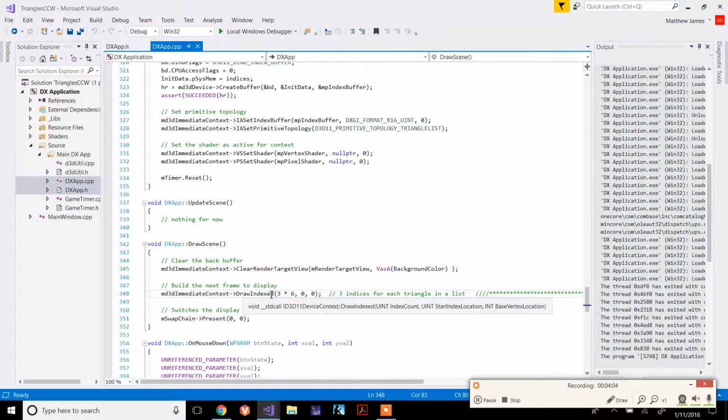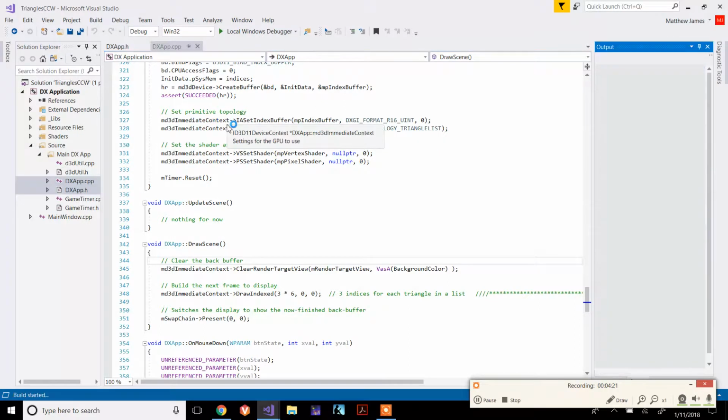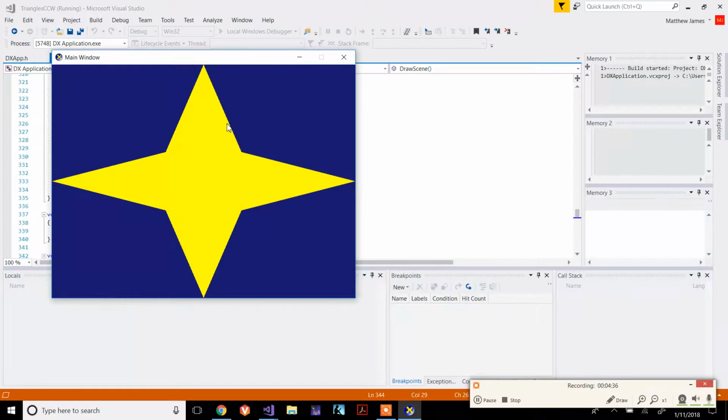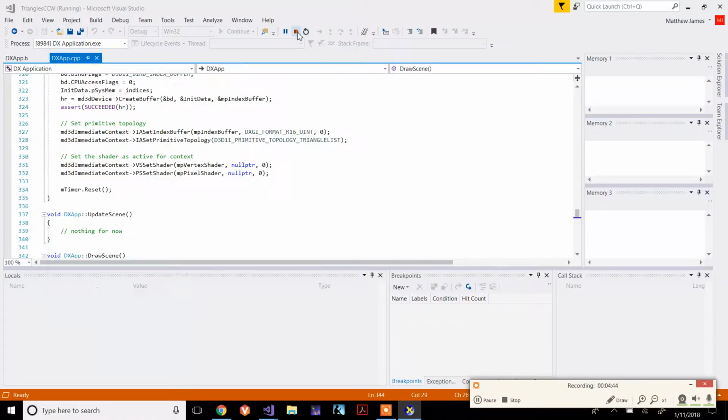Okay. And I think the last edit I made in order to create that shape was this here. We also need to put a parameter into the draw index function, explaining how many indices we want to draw, and that happens to be 3 times 6 or 18. Okay, so if we run that, let's build it real quick. Okay, we run that. You can see we get that box with the extra 4 triangles outside. Okay, cool. So that's the first shape I was trying to replicate.